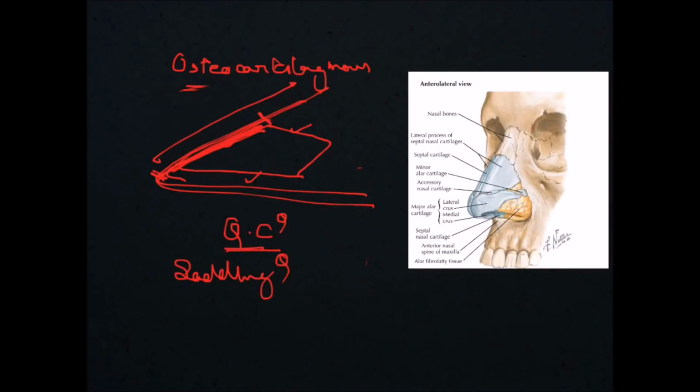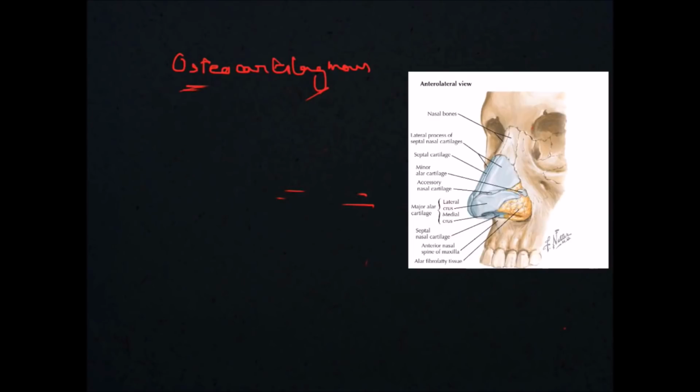If there is a sudden trauma to the nose, it causes accumulation of blood, that is hematoma. This hematoma acts as a nidus for infection. The infected septum is more prone to ischemia, and soon it will cause quadrilateral cartilage necrosis. And if the quadrilateral cartilage gets necrosed, the support which was provided by it to the dorsum of the nose will not be provided, and there will be saddling of the nose. What do you mean by saddling of the nose? It means there is a depression in the nose.